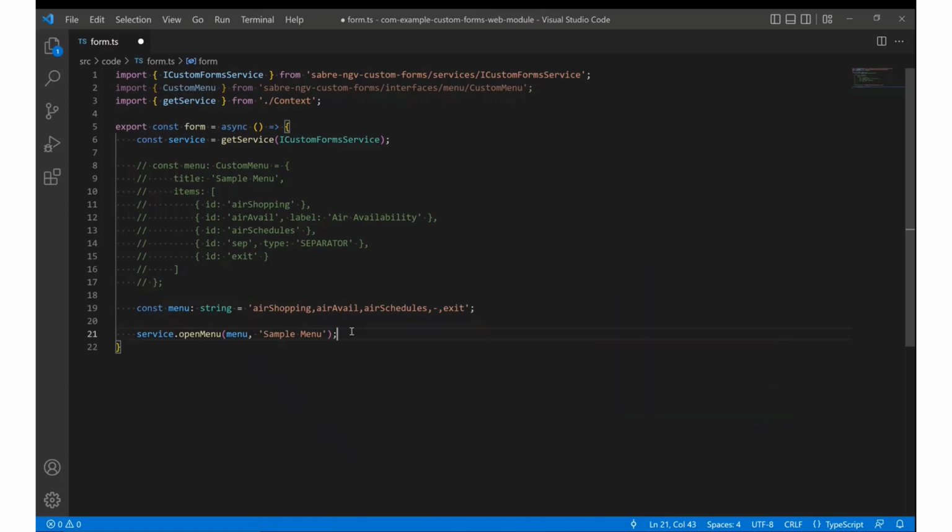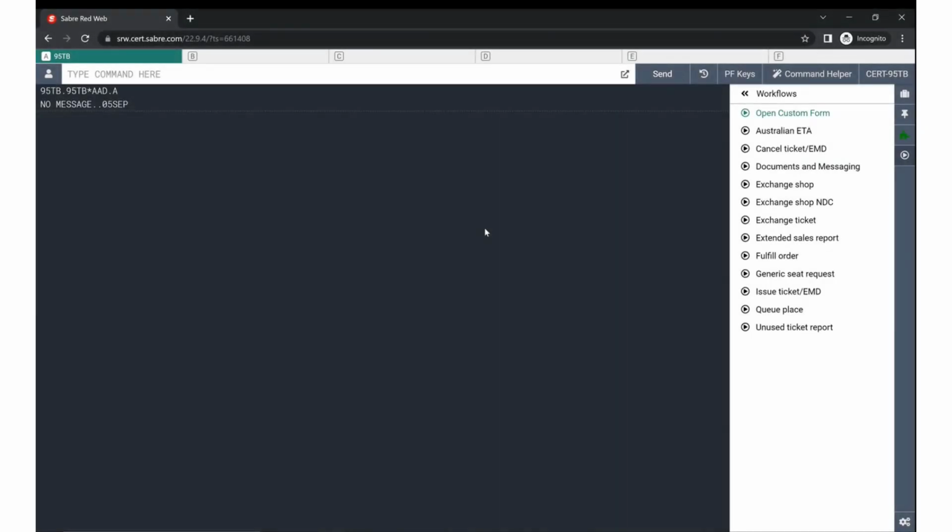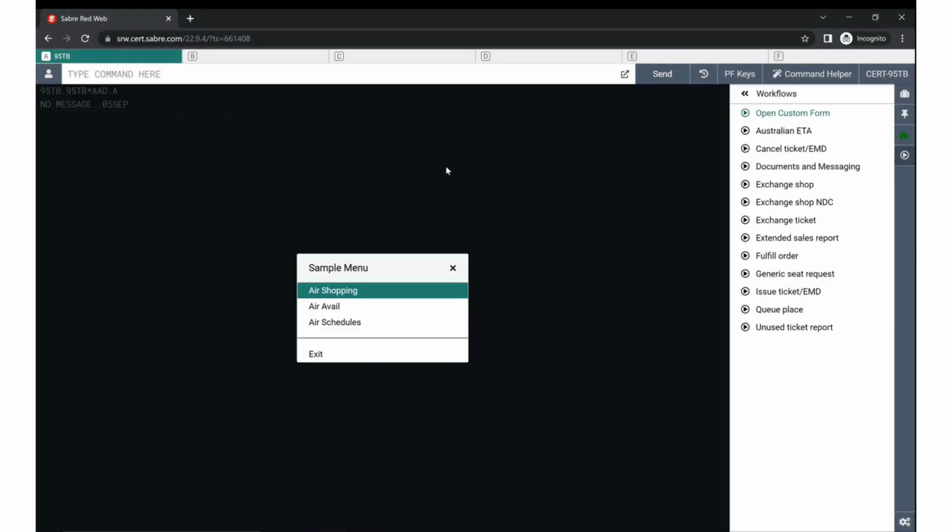Now let's save and go to Sabre Web to see how it works. Now let's open our menu once again. And as you can see, we have achieved the same menu, the only difference being label of second item.